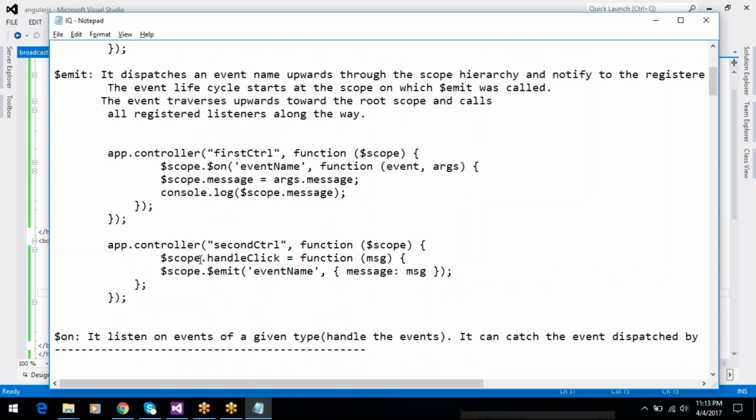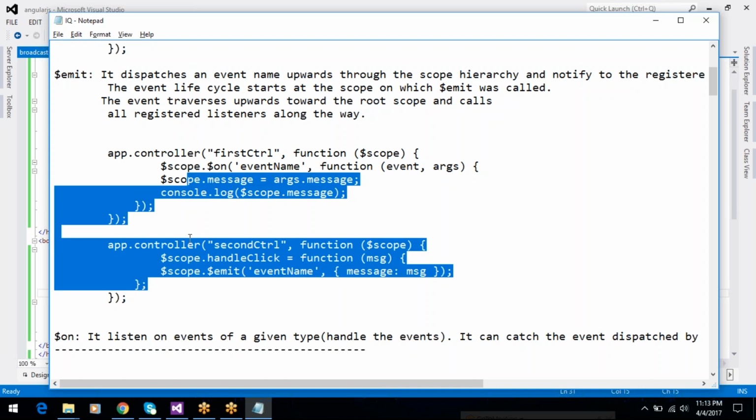So when you click on the button in the second controller, this event is dispatched to the first controller. So this is the upwards hierarchy: the event is passing from bottom to top.